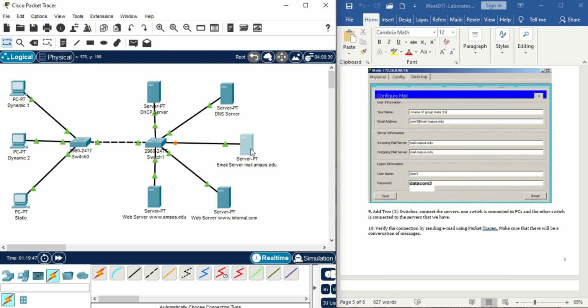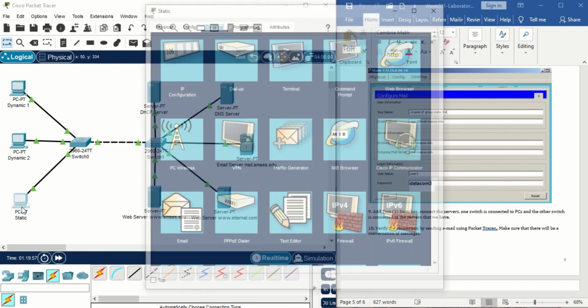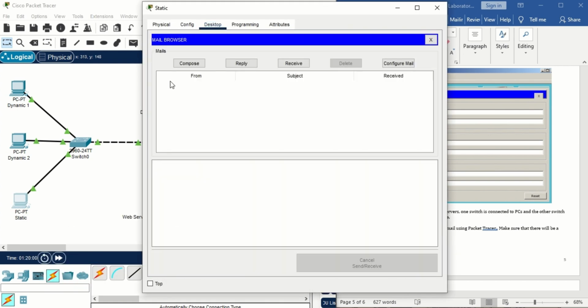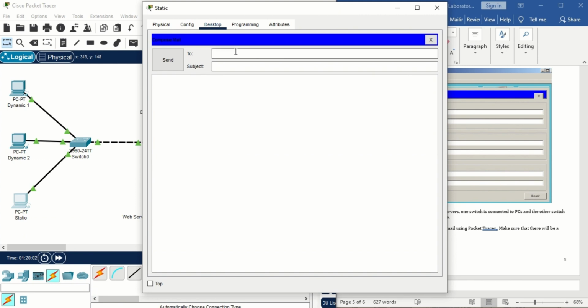Verify the connection by sending email using Packet Tracer. Make sure that there will be a conversation of messages. I will compose a message. User1 at mail.amses.edu.